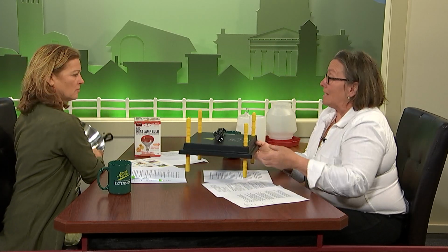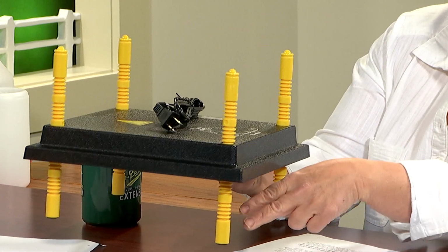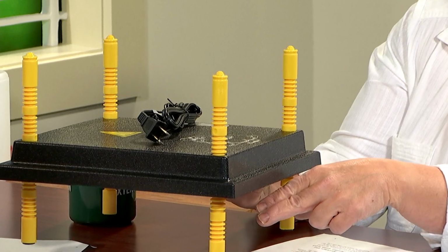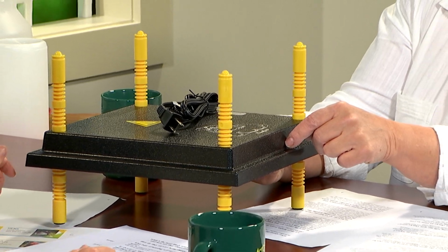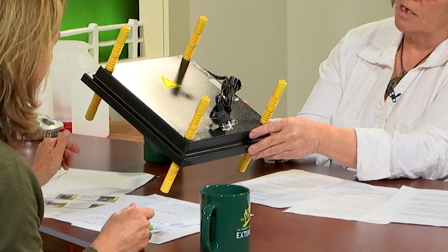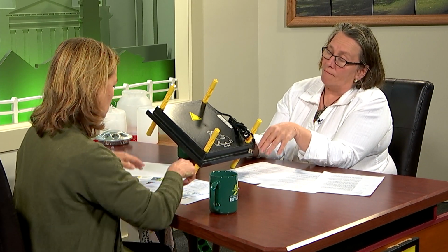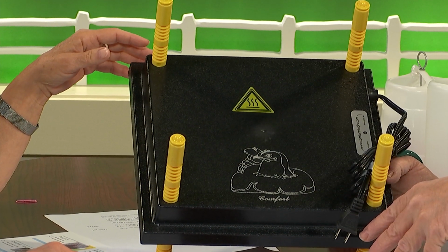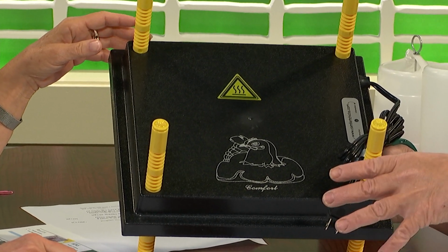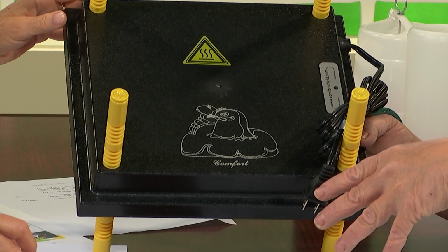Got it. Great. Now, there's this new thing called a heat plate. They've been around a few years. They have adjustable legs. And the baby chicks are going to go underneath here, similar to what they would go underneath a hen. This heat plate is very energy efficient, and it only heats to about 100 degrees. So there's much less of a danger of fire with a heat plate. They come in several different sizes, but they're a new way of being more energy conscious and more aware of fire safety. Okay. Great.